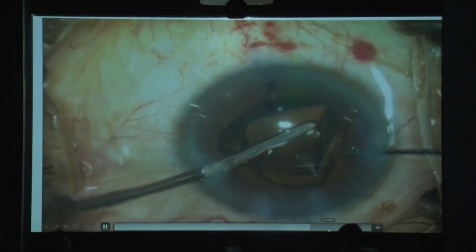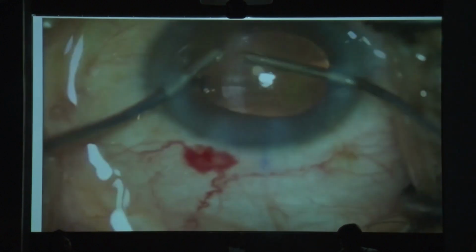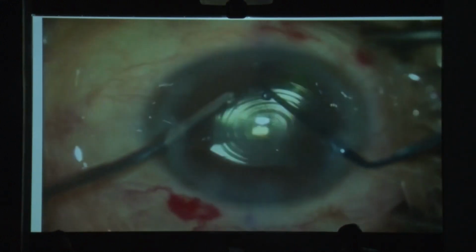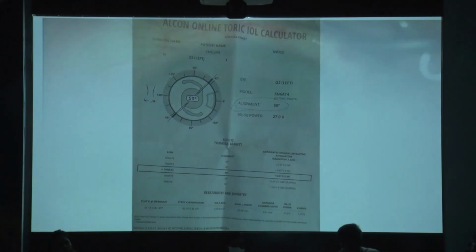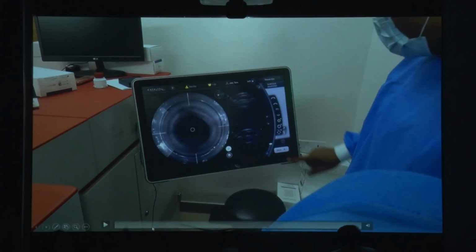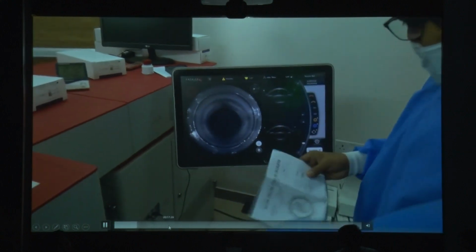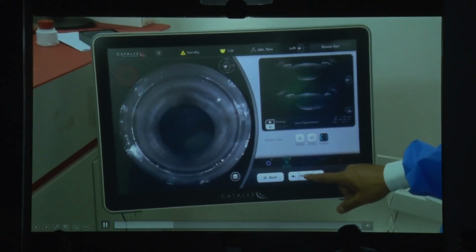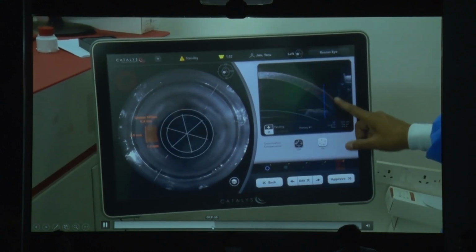The lens can go in and you can align it accordingly. This was a multifocal, toric multifocal, where we are aligning it along the marks that came in the machine. And this is again another showing a 50 degree, and this is the alignment. Look at this, and as we look at the calculator, see that immediately we have got those two incision marks that are supposed to come for the toric IOL.